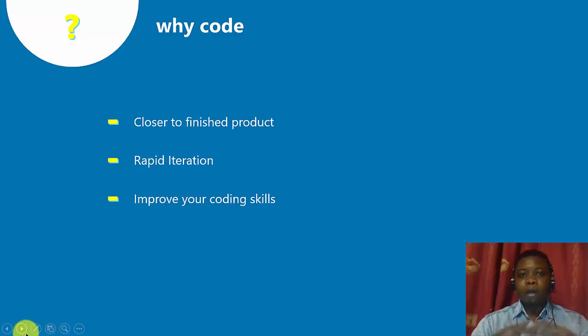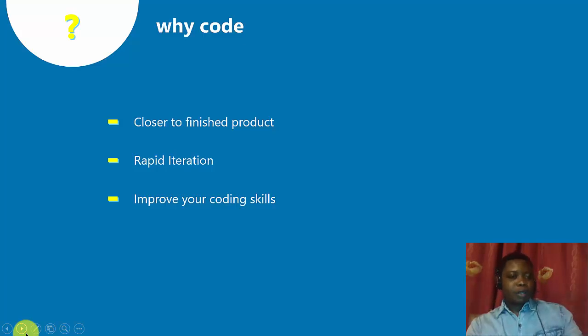Now, even among developers who like to code straight, a lot of them still need a prototype or a mockup of what they'll be working on. But I usually don't need that, and I think it comes with experience and exposing yourself to a lot of wonderful websites out there. You kind of understand what the layout is meant to be like, and you just go in and start coding, and you have a mental picture of what you want to do. So you just go in and code straight up, which is how I prefer to do it.